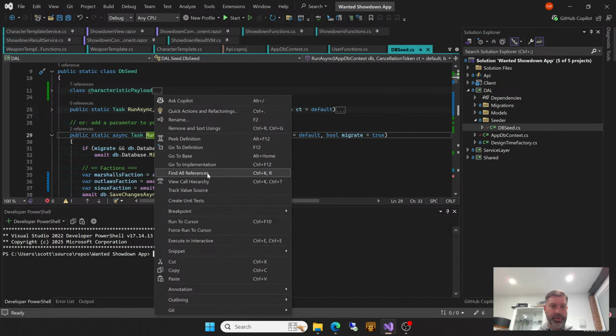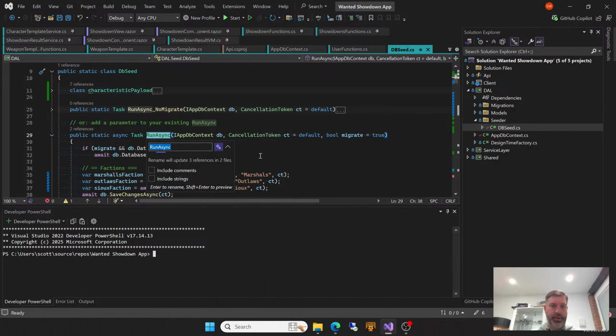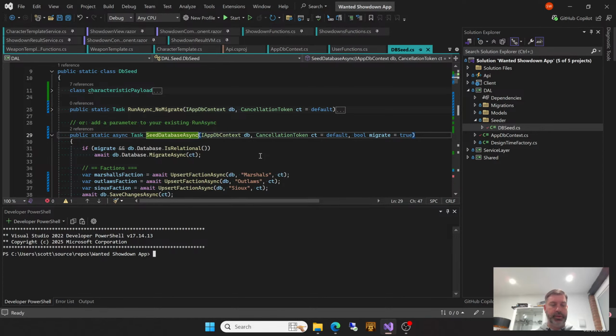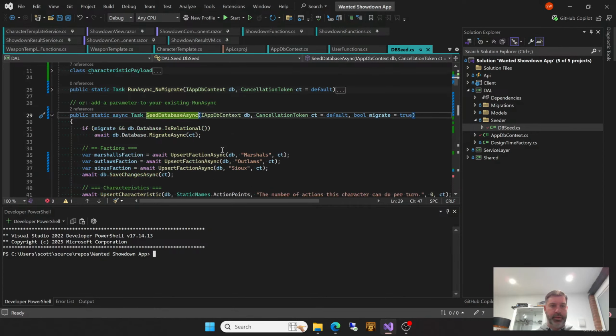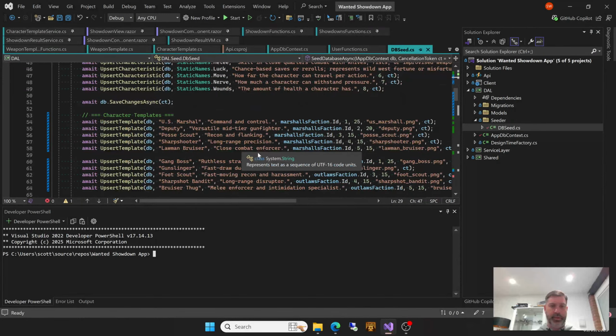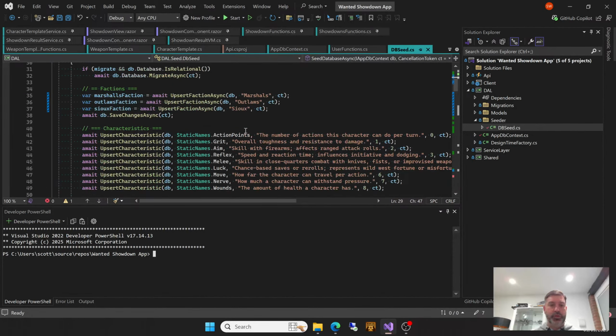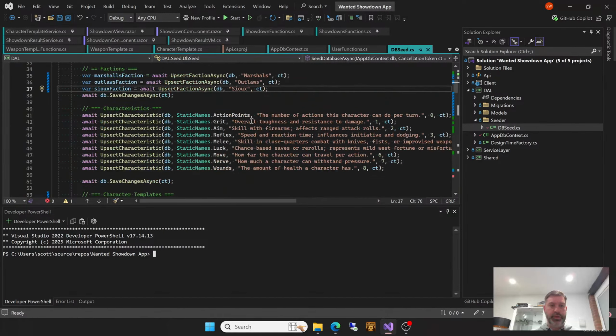Let's rename this to be something a little bit better. Seed database async. So we've got the Sioux, got the characteristics.